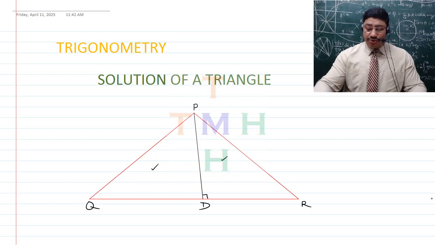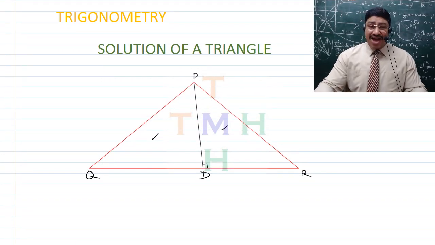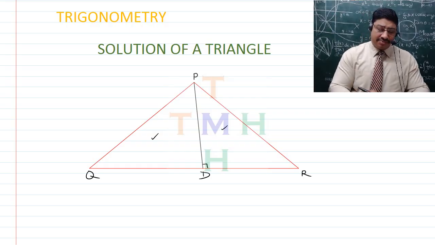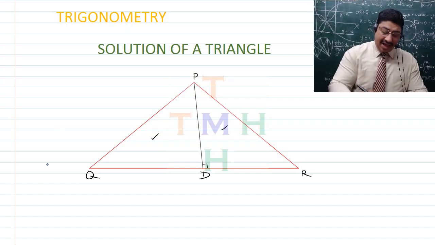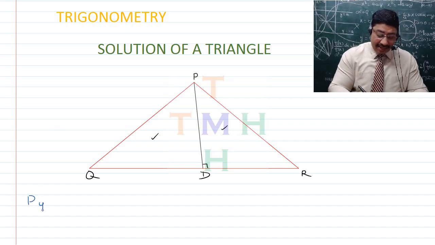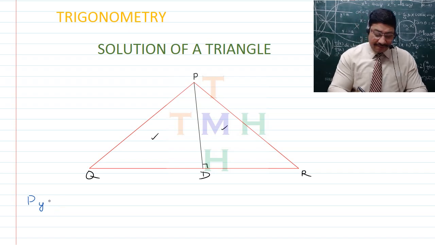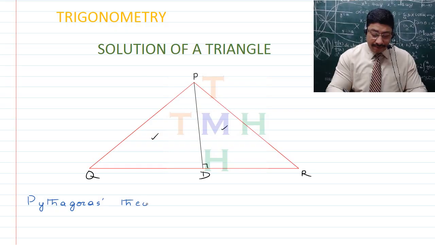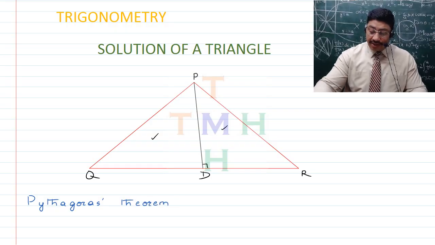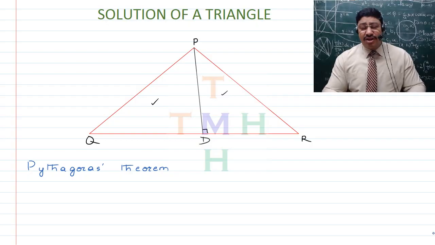I'm sure all of you know that whenever we have a right angle triangle, the Pythagoras theorem applies, right? And what does the Pythagoras theorem tell you? It tells us that if we have a right angle triangle, then the square of the largest side is equal to the sum of the squares of the other 2 sides. So the Pythagoras theorem is what I told you just now. In times to come, we will have another lecture fully devoted to the Pythagoras theorem, where we'll be proving it, and we'll also be looking at sums with it, right?